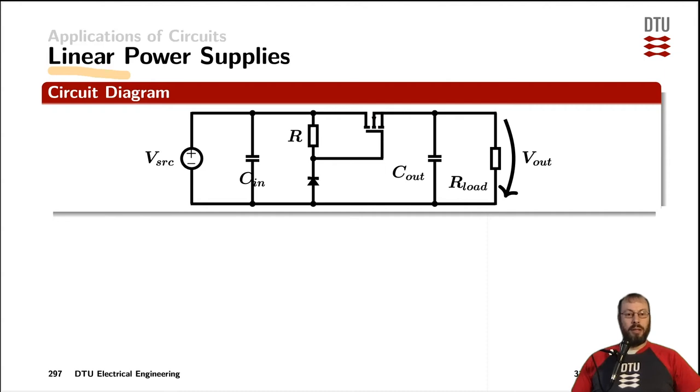Linear power supplies have the advantage that they don't need inductors and capacitors that can be very bulky and use some volume in a power supply. On the other hand, their efficiency is rather low, and therefore they are only suitable for lower powers, around 1 Watt and less, as they would require rather bulky heat sinks at higher output power levels, and therefore their size advantage would be gone.